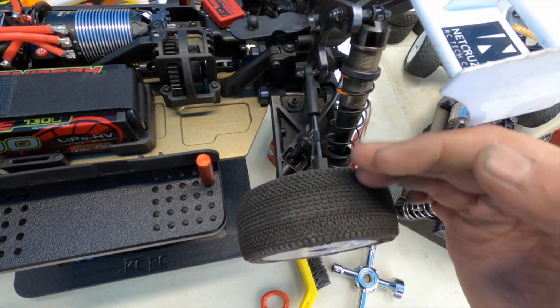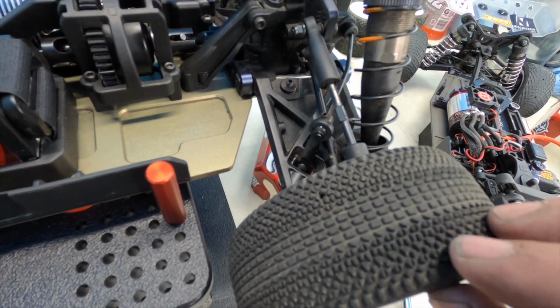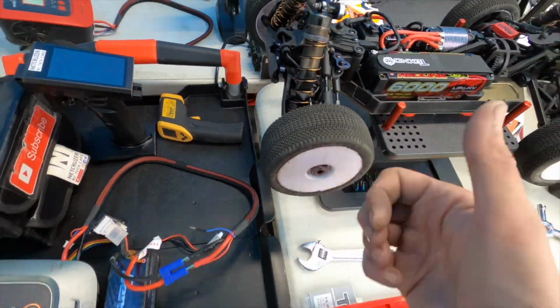Anyway, it's a multi-type of tread, these J Concepts. It's like the tire I liked last year. Last year I liked Slide Locks. These are Detox, where you have a locking tread on the outside and the inside has a different type of wear pattern. Anyway, they're very good.